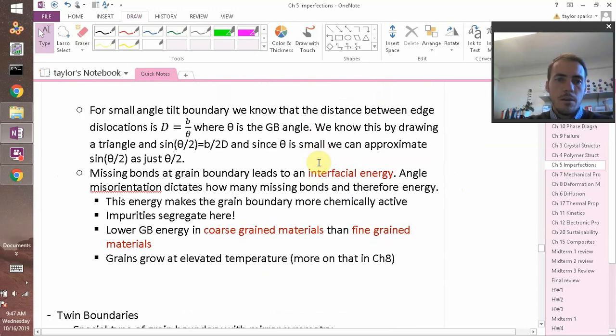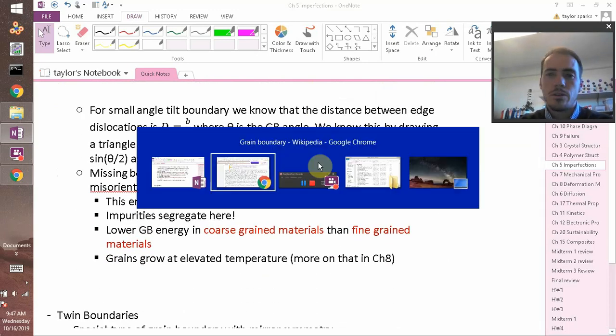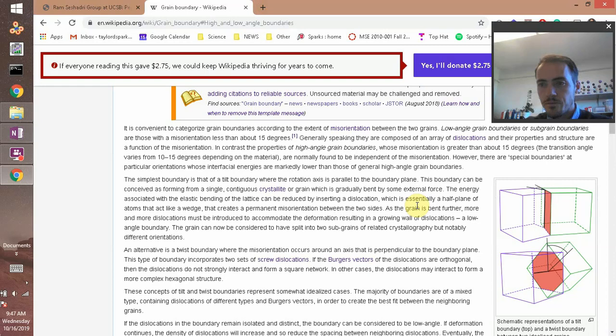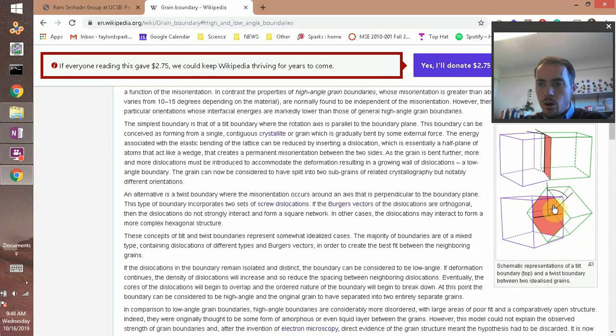All right, there are other different ways that you can have grain boundaries. For example, take a look at these ones. Here's the one that we just showed you, where they're just aligned differently. The blue cube and the green cube are just tilted to one another. But you can also have them aligned, but then rotated. So you can see this one here. We call these twist boundaries, where they would otherwise be lined up, but these things that would be perfectly aligned, they're now twisted from one another. So that's a twist boundary.